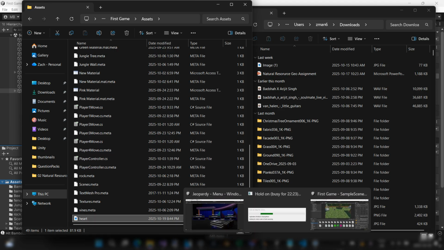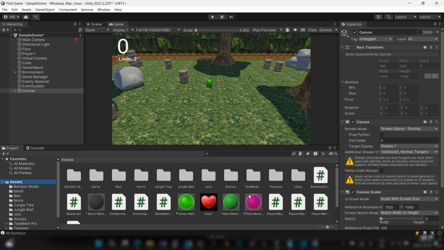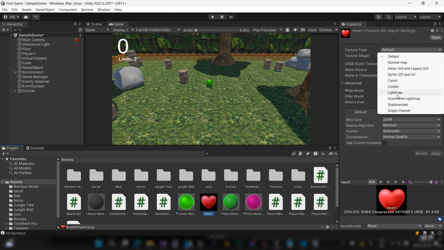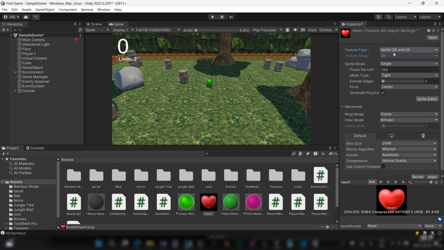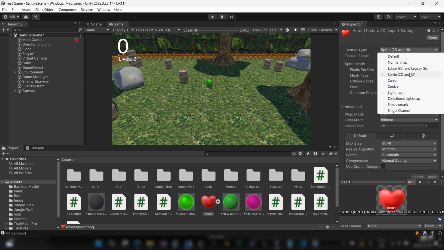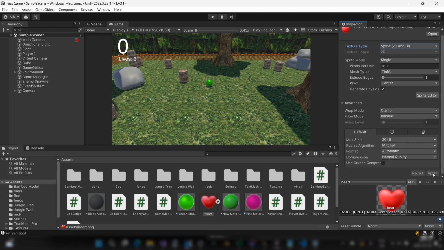Now there's one last thing you have to do to get this image set up to be used as an image. Unity needs to know what you just threw in here. So I know that I threw in an image, but Unity doesn't necessarily know that. Now I can see the image here, but if I click on it, I just have to make sure that the texture type is Sprite for use in 2D and UI. And now Unity knows that this is an image, and we're probably going to do image things with it, such as, the name suggests, put it in our UI. So make sure you just hit that apply button, and we should be finally good to go.